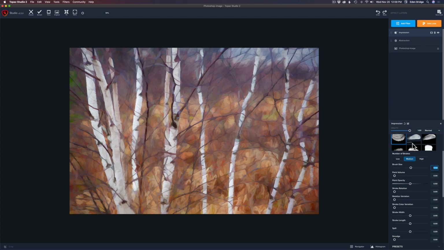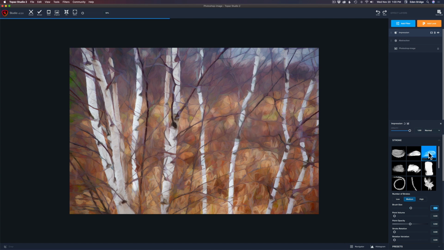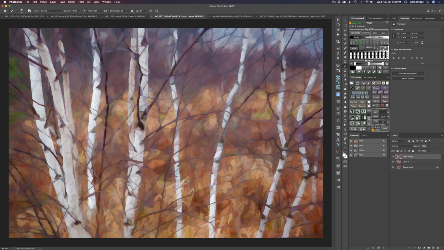And I'm pretty happy with that brush. So, I could come here and play around with the different brushes if I wanted to. And actually, that brush looks not so bad. Let's click on this brush. Let me go back to the original brush. I think I'm happy with the original brush, so I'm just going to go ahead and accept that. So we're just going to come up and click Accept, and that'll bring us right back into Photoshop.